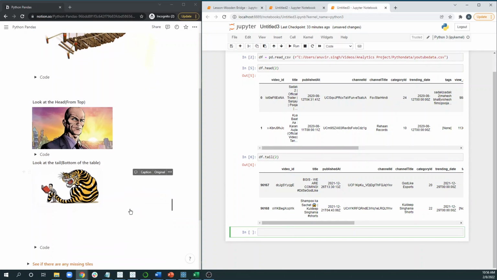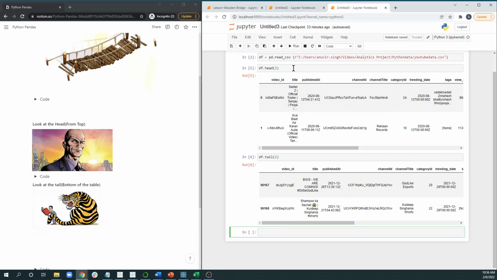Now from here, we've read the file, we've looked at the data. Now the next step is we want to understand how your data looks. You want to describe your data.